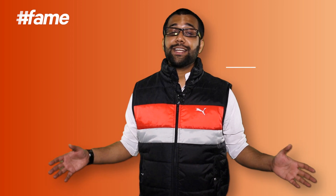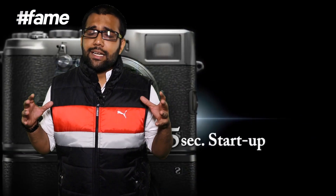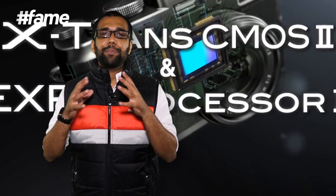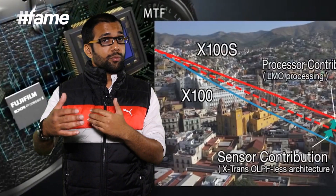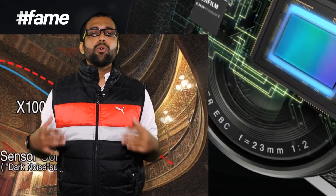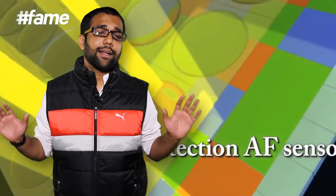A really cool trend in camera design in 2014 was the return of retro-futuristic design. One look at my camera number two of 2014 and it will be crystal clear: the Fujifilm Finepix X100S. Look at this baby — you want to make love to it. Fuji has absolutely cracked the retro-futuristic styling on the X100S, with enough chutzpah to please all photographers. It has a 23mm f/2 fixed lens — no zooming in, no zooming out. It also has an SLR-sized APS-C sensor giving kick-ass low-light photography, and you can shoot up to ISO 6400 without any noise in dark environments.